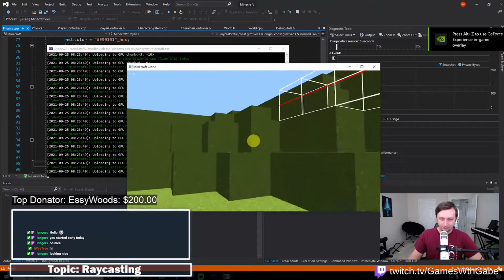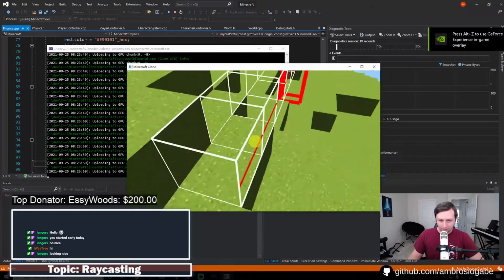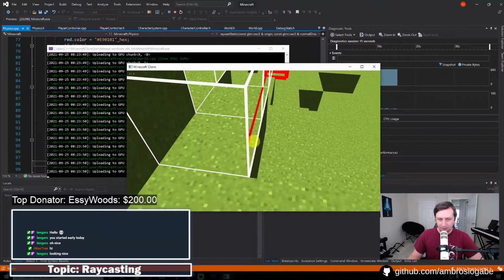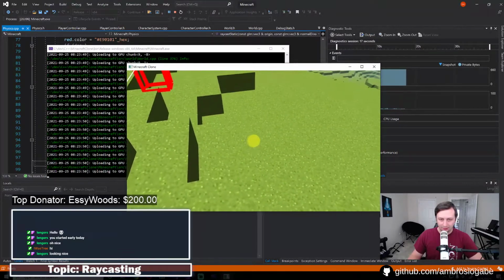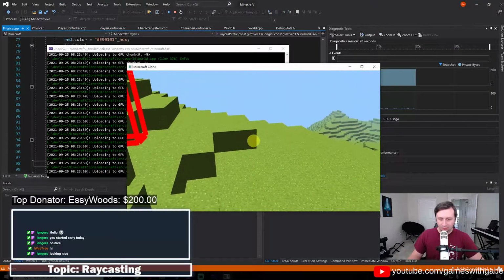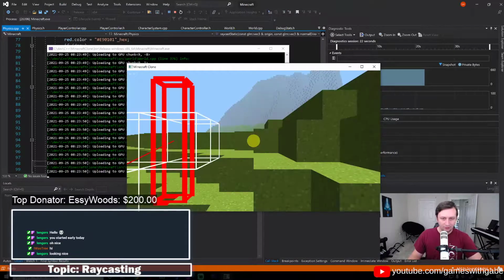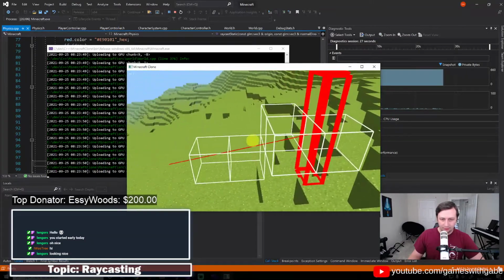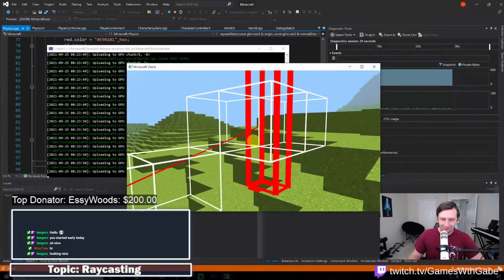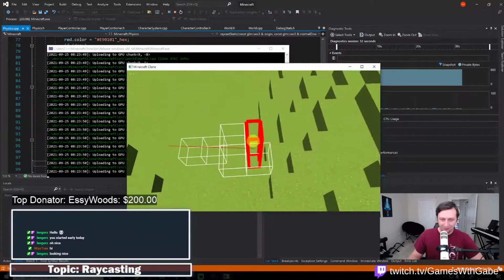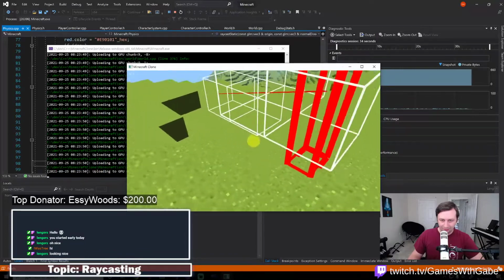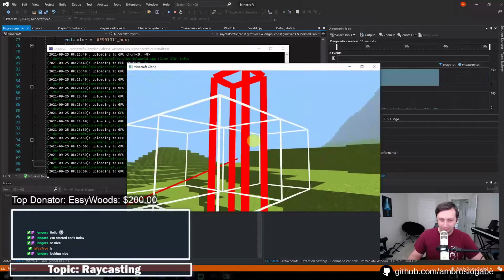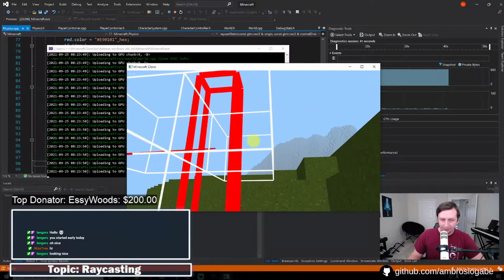Okay, so yep, that ray is definitely passing through all those blocks. So that's good. Let's see if we get the right thing here. So if I look sort of down there, let's switch. Okay, cool. So that looks like it's getting almost all the appropriate blocks. Something weird's going on right here though, because we're getting these 2 blocks, which I don't think, I don't know, that might be the right blocks. No, that's definitely not the right blocks.